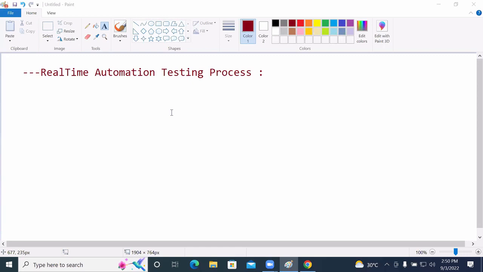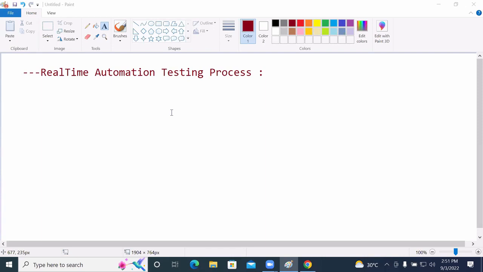Don't be confused here. The clear concept is that automation testing is implemented based on manual test cases. Perfectly okay.